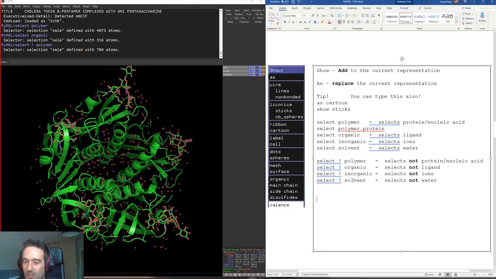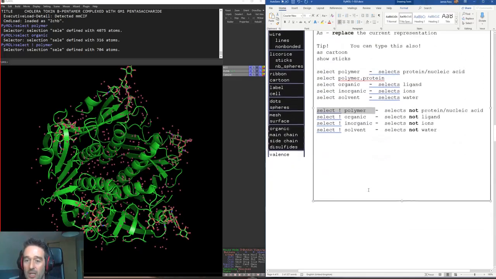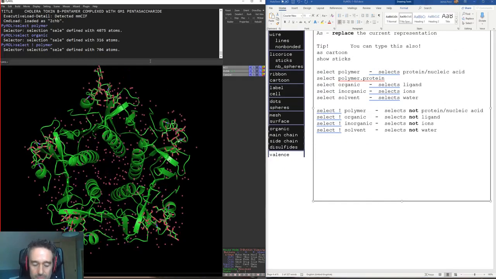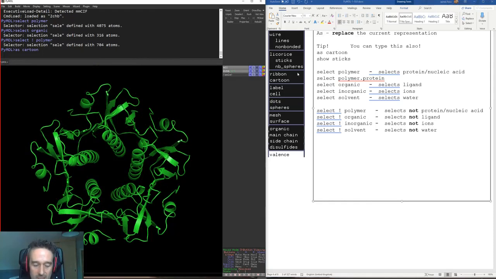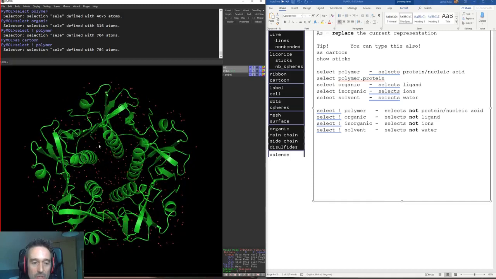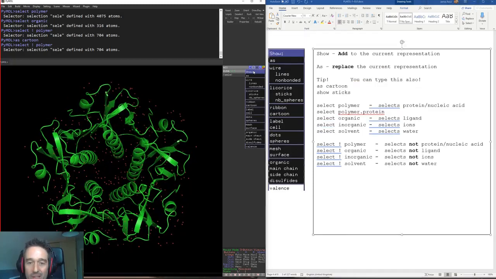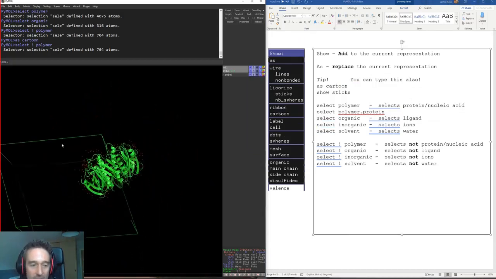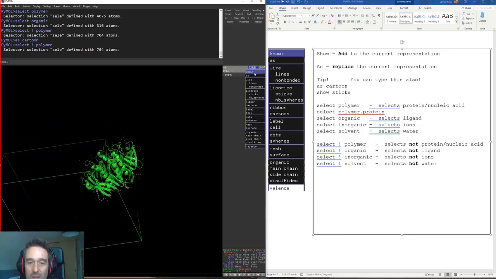Now, a lot of the next session that we're going to be doing, we're going to really be digging into this selection criteria here. But you can imagine that, for example, we want as cartoon, and then we can say we want to select not the polymer, and then in that selection we're going to show these as non-bonded atoms, and we can recreate back to our initial position there. So also within here, if you're interested, you can show the cell dimensions of the X-ray crystallography box.